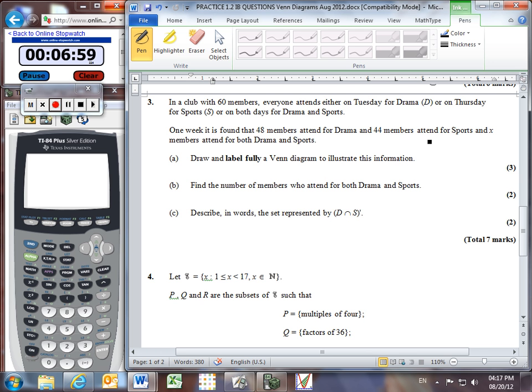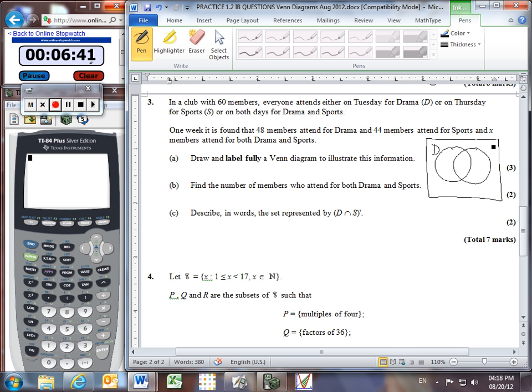Alright, here we go. I know I said a moment ago I should draw my circles first. I probably should have, but I know that this one's only 2. I'm capable of drawing my 2 circles fairly well inside a rectangle. 3, I find it a bit challenging. Okay, so here's our drama circle, and here's our sports circle. I'm not going to worry about these days, Tuesday and Thursday, because those are directly linked to these drama and sport activities.